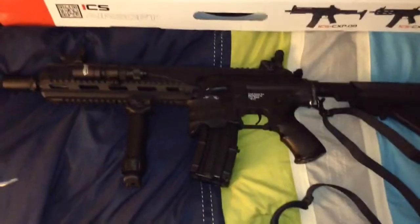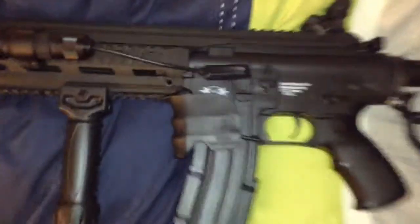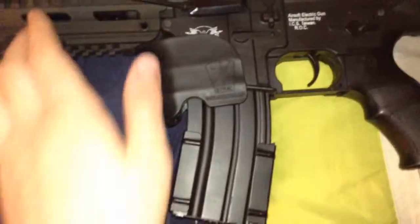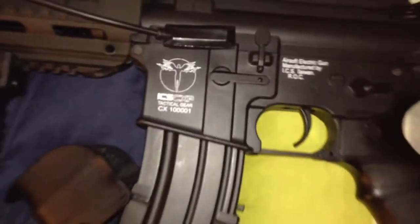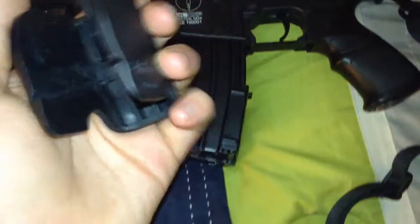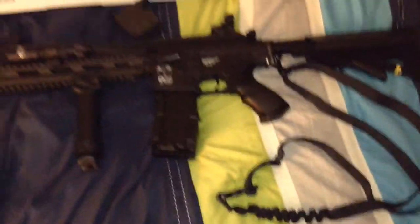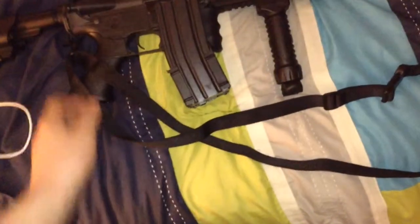Oh, and one last thing I forgot to mention in that previous clip, being that I'm using YouTube Capture, is the strike grip, which if I can take this off, then you can see ICS's logo. There you go. There's the strike grip, so you can hold it at the mag well, of course. And if any of you have noticed these tags back here, that's just because I tested it CQB legal, if you were wondering by any chance.